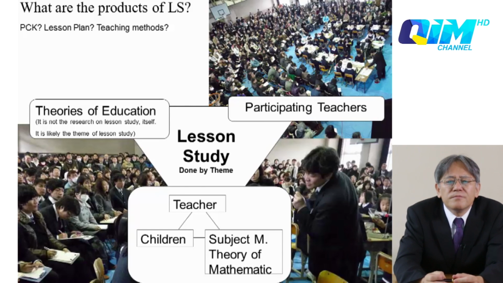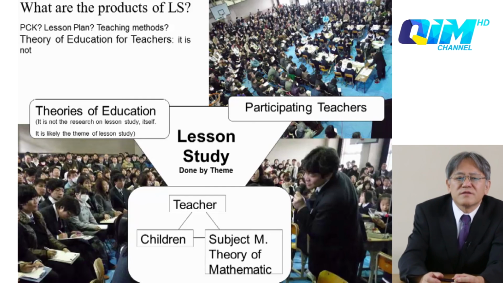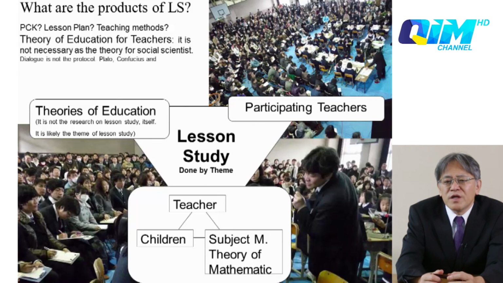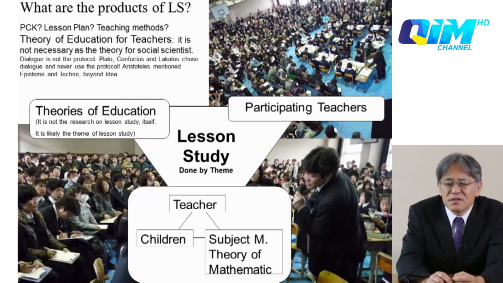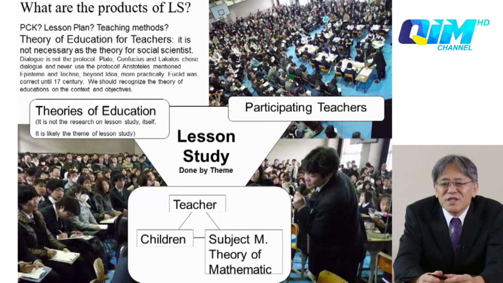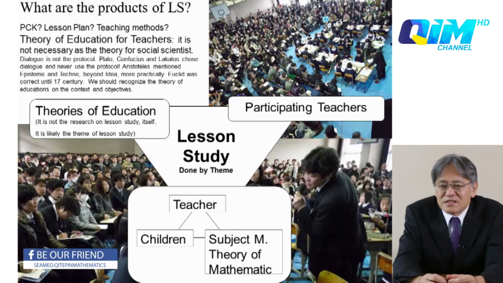And when we say lesson study, there are various products. One of the important products is theory of education for teachers. I just want to distinguish how it is not the same. Researchers sometimes said teachers should be researchers. Okay? And from the lesson study side, we can say that researchers should be teachers. Okay?